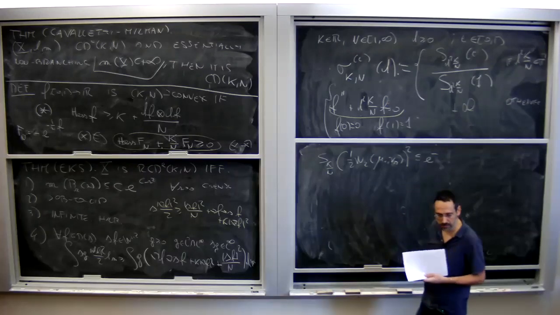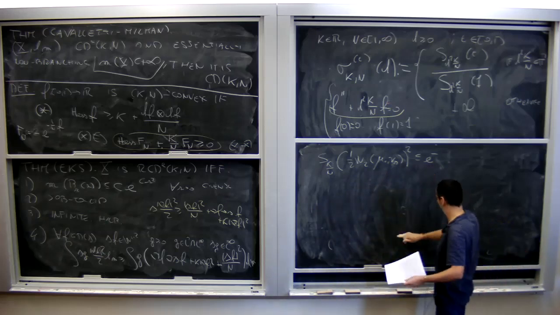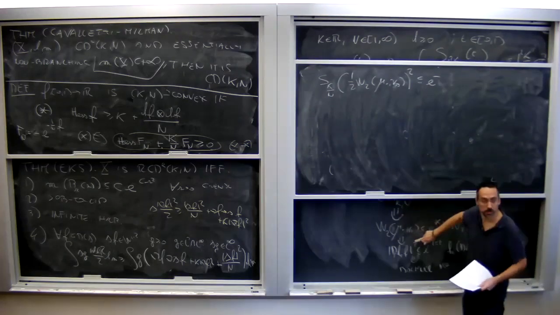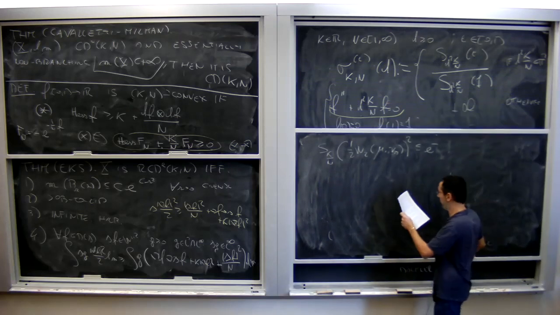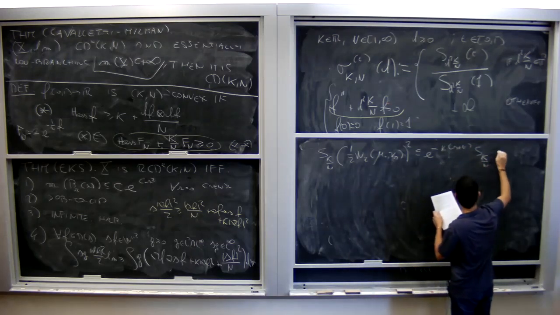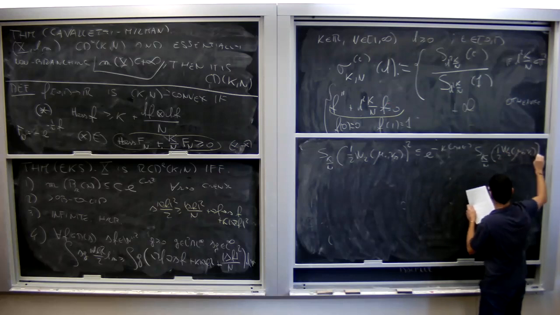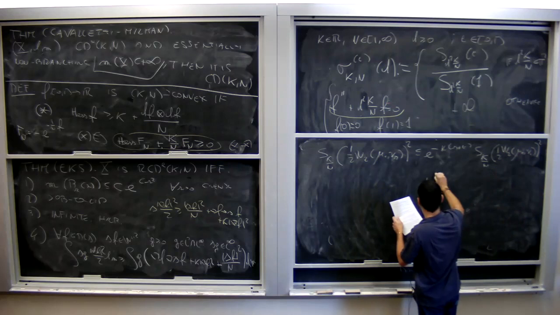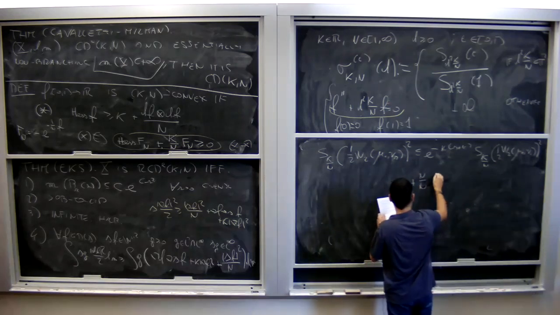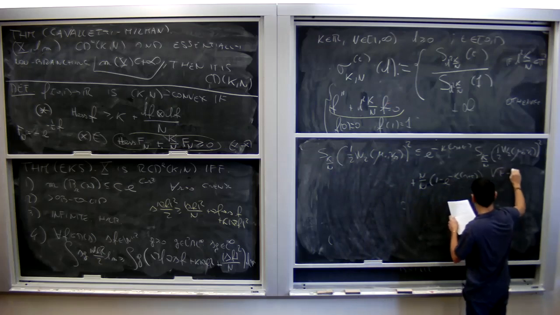In fact, one feature of the EVI(K,N) is that the contractivity it gives works even for different times, whereas for our contractivity of the gradient flow, we only had the distance between mu_t and nu_t. No, not mu_t and nu_s. You get nothing better than from triangle inequality. Well, here you get something better, which is minus K times (s plus t), where s_K is our modified sine function. Here you have mu, if you want, to the power 2. And then you have a plus, and so plus N over K times 1 minus e to the minus K(s plus t), times square root of t minus square root of s, squared, divided by 2(s plus t).